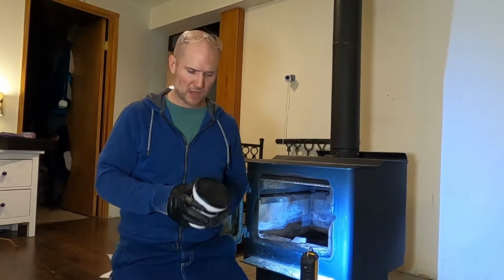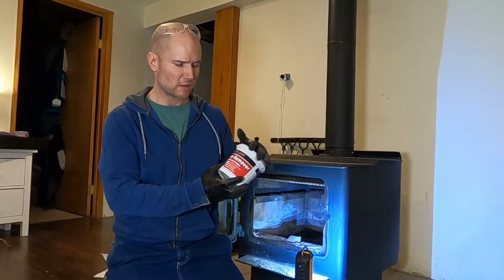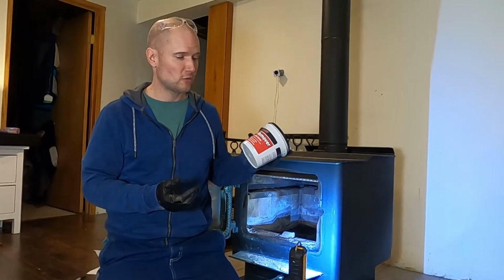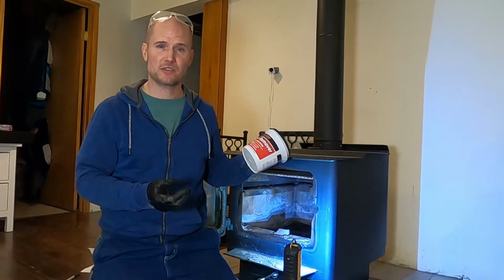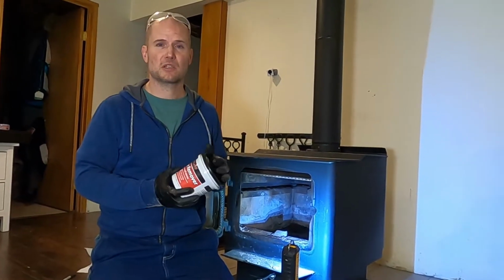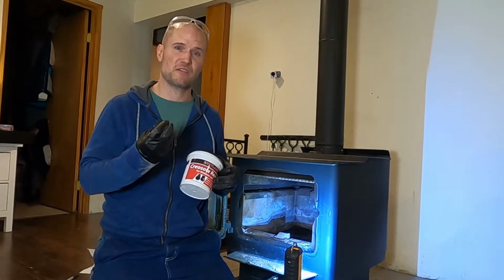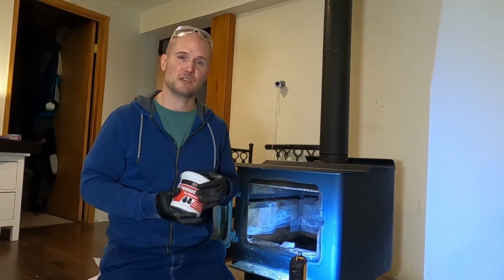It was really clean. Another thing I usually do too is use this Rutland Creosote remover. I don't know, it could be snake oil. I just treat the stove with it once a week in a bed of hot ashes. And I'll tell you what, in the 2 years that I've been using it, I haven't had any big, thick, crusty creosote. It's been all the fine powdery stuff that comes out, just like you saw.